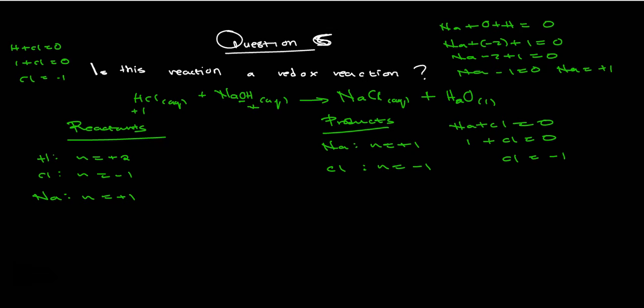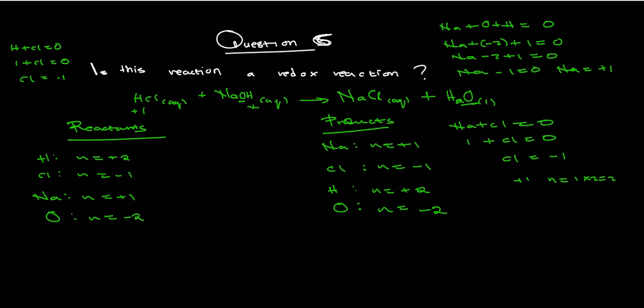Actually, we didn't talk about the rest here. Oxygen here, we didn't talk about oxygen. So oxygen in any compound, the oxidation number is -2. Very simple. Let's now talk about hydrogen. Hydrogen in any compound is +1, but we have 2 hydrogen here, so hydrogen will be 1 times 2, which will be 2. So it's +2 here. Oxygen in any compound is -2. So the oxidation number there is -2.